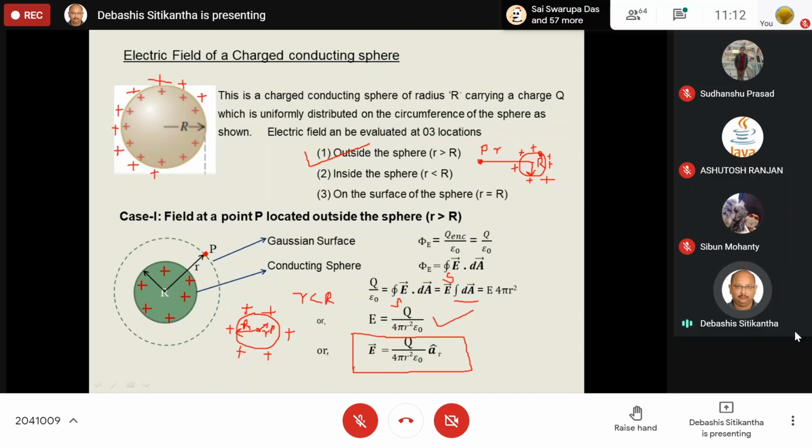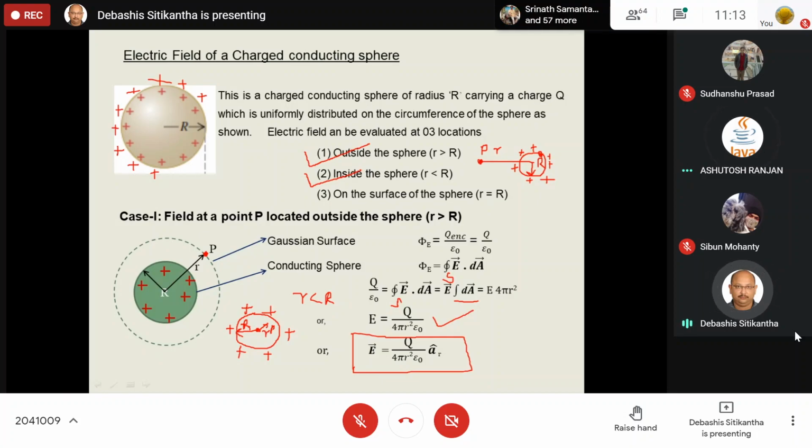Now, I am giving you 3 minutes of time. Please try to evaluate it and tell me the answer. Is it okay for you all? Can you do it? I hope you people can do it. If you are having any doubt in this particular case, then you ask me, I will clear your doubt. But you have to solve the other problem, that is inside the sphere. You have to find the electric field inside the sphere. Okay, please carry on. Let me know.